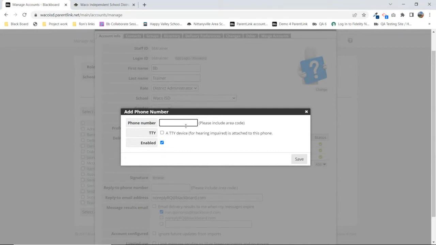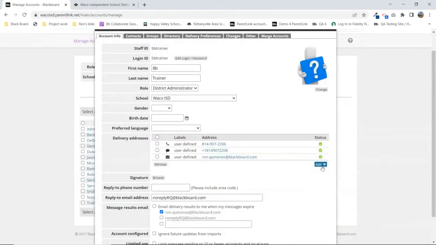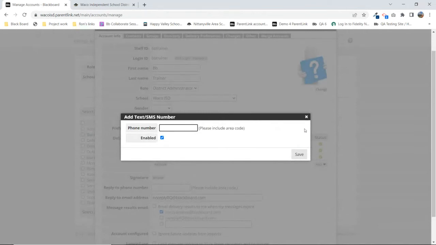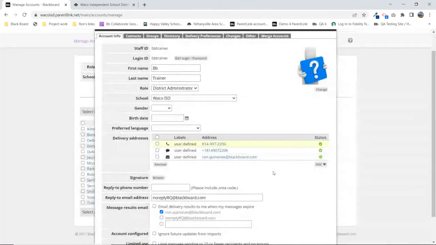I just put in the 10 numbers and hit save. Did the same thing with the add button and did my SMS number, put in the 10 numbers. I did not include an extension, and I remembered the area code. If I put anything less than 10 numbers or more than 10 numbers, it's going to be invalid.